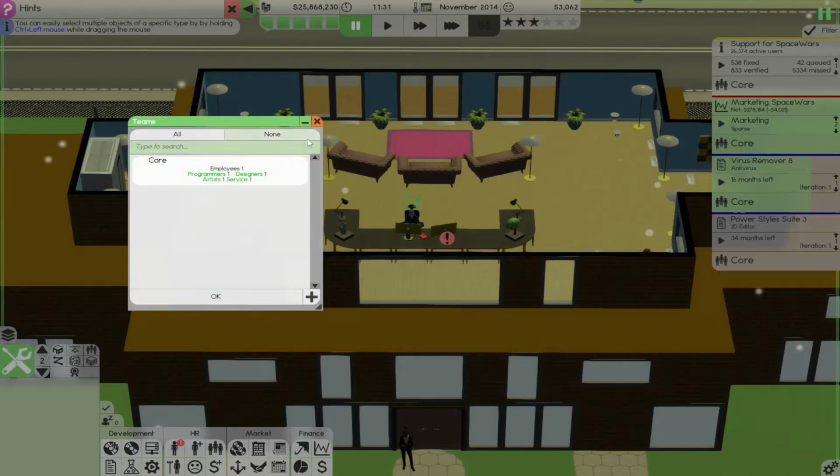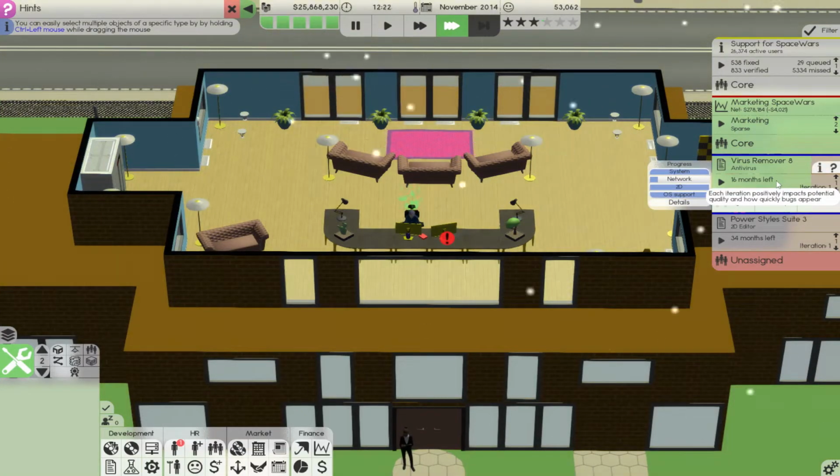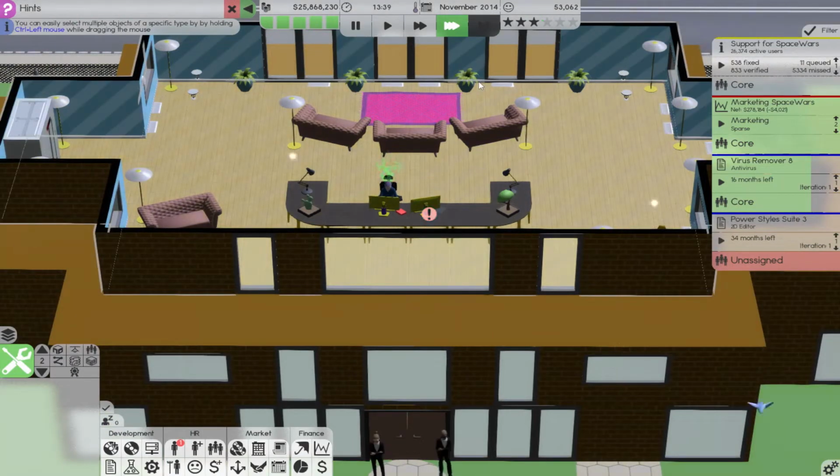So what I'm going to do is unassign him from this and just let it sit there for a while. And then, what was I going to say?